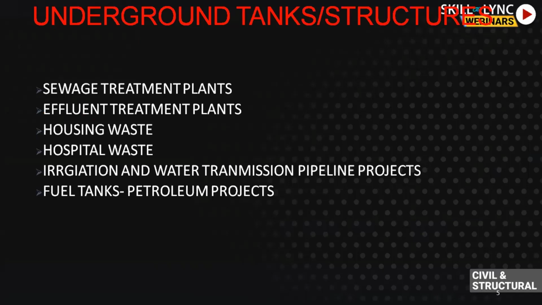There are effluents from housing and from hospitals, which need to be treated before we dispose of them anywhere in nature. We have tanks in irrigation networks. We have water transmission pipelines. Let's say a water pipeline is going from Delhi to Mumbai, but from anywhere. There must be many things which you need: many tanks, many septic tanks, many boxes to split these flows. And in the end, we'll be speaking about fuel tanks, which are related to petroleum products.